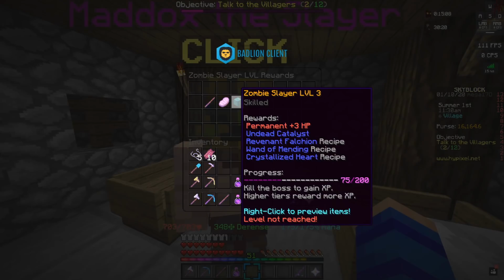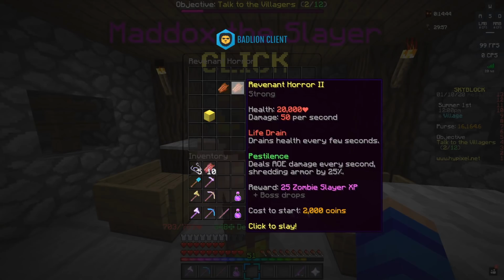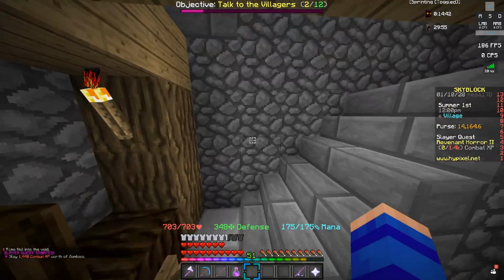And last but not least, I would like to hit Zombie Slayer level 3 just so I can get that permanent plus 3 HP as well as the Wand of Mending recipe because obviously it's just like an improved version of the Wand of Healing here. I think it heals 30 HP per second for 7 seconds as opposed to just 20. So yeah, let's start up another Revenant Horror 2 here and get grinding.